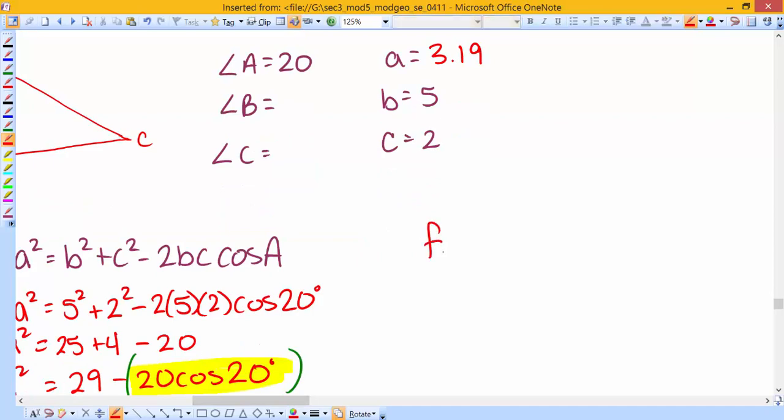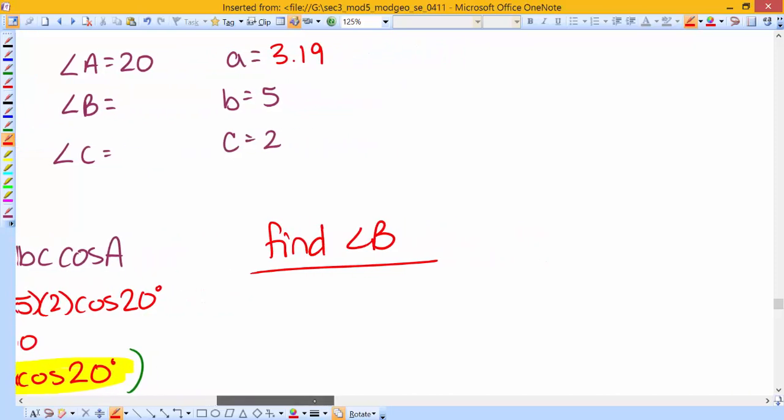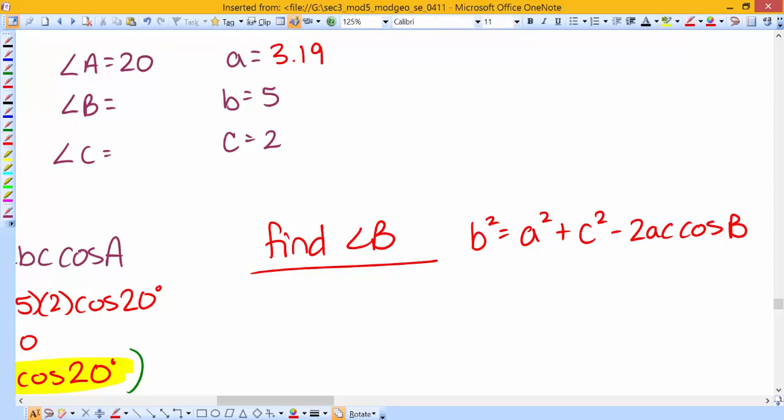So I'm going to find angle B. To find angle B, it's b squared equals. So I'm going to write this formula down. Now, unfortunately, you need to be very, very careful here. We're looking for angle B, but one of your side lengths is a decimal. Just use the decimal that's here, 3.19. I'm not worried about an exact decimal anymore. You have that side length. It is what it is.